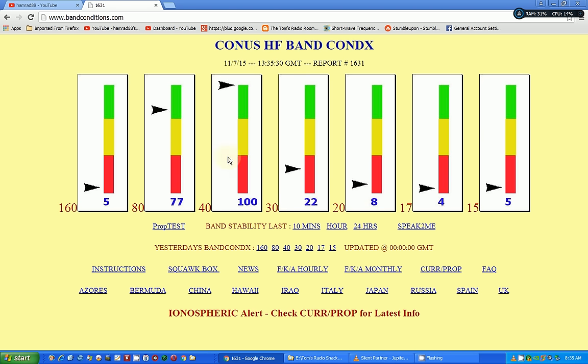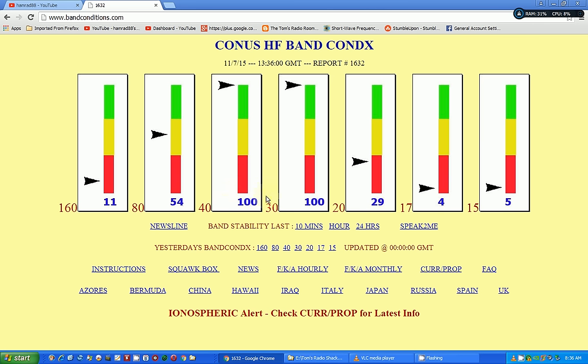And right now looks like 40 meters is pretty good and 80 meters is pretty good. And it's by general location. When I say general location, I mean the continental U.S., Azores, Bermuda, and so on down here. So you could pick one of these. And the default is the continental U.S.